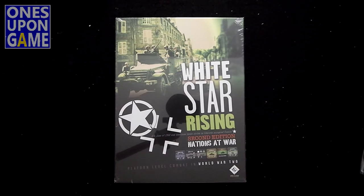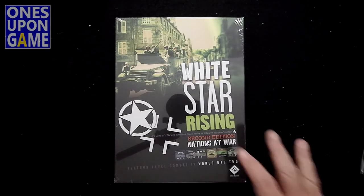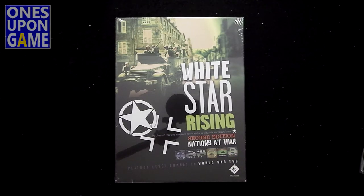The other two in the series, Desert Heat and Stalin's Triumph, are also both part of the same Nations at War series. They've all been reprinted to include all the expansions that you used to have to get piecemeal that you maybe couldn't find. Everything's now included in one box.